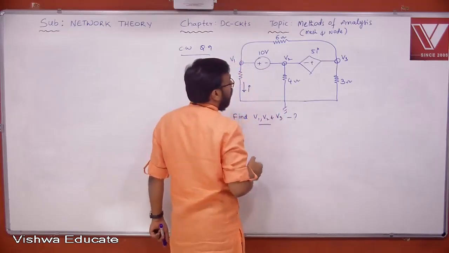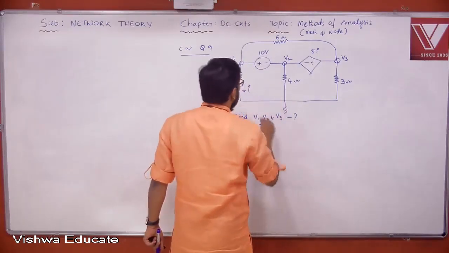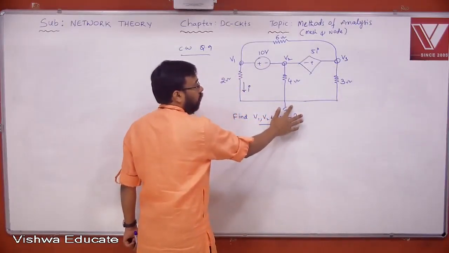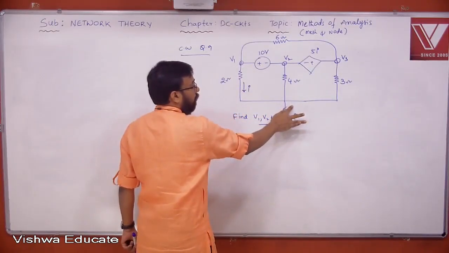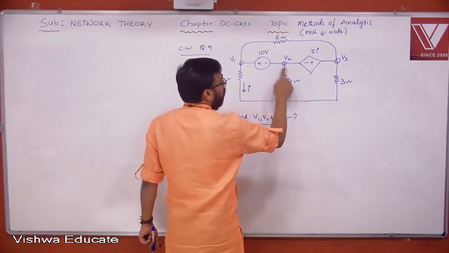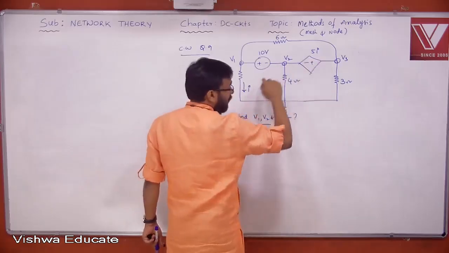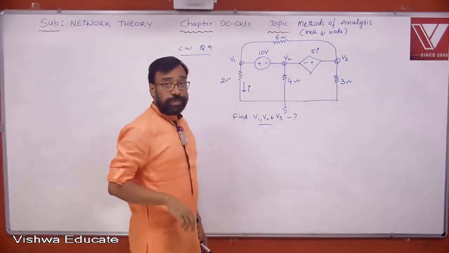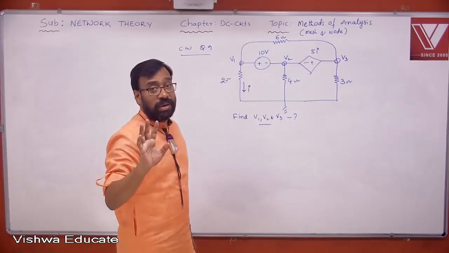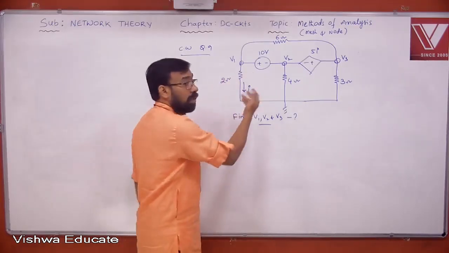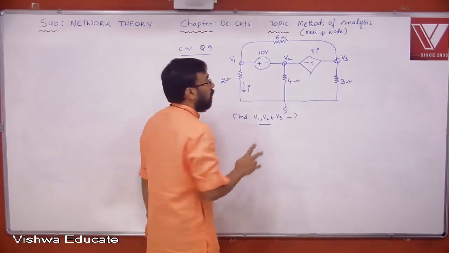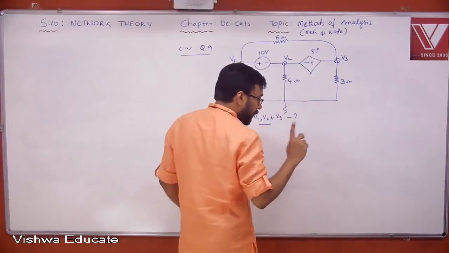And if you go for node analysis, 1, 2, 3, 4. But before you conclude 4 minus 1, check there are 2 ideal voltage sources without any series resistors. That is an advantage for you. So 4 nodes, 4 minus 1, 3 equations, don't come to such conclusion without cross-checking whether there are any ideal voltage sources without any series resistors. Now you have 2 sources without any series resistors, right?